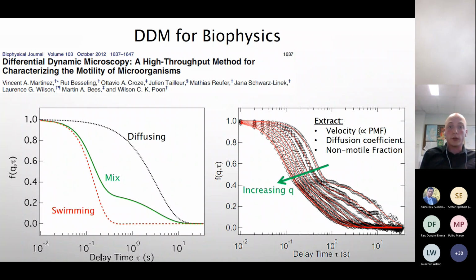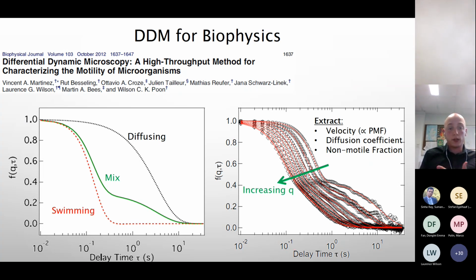You can also look, for example, at active particles. Your examples are Janus particles or even swimming bacteria. In our department, we actually use DDM to study swimming cells quite often, although we know in reality that all cells will also be diffusing. And what you end up with is an ISF that mixes the swimming population and the diffusing population together, and you can extract information on both, depending on the length scale you look at.